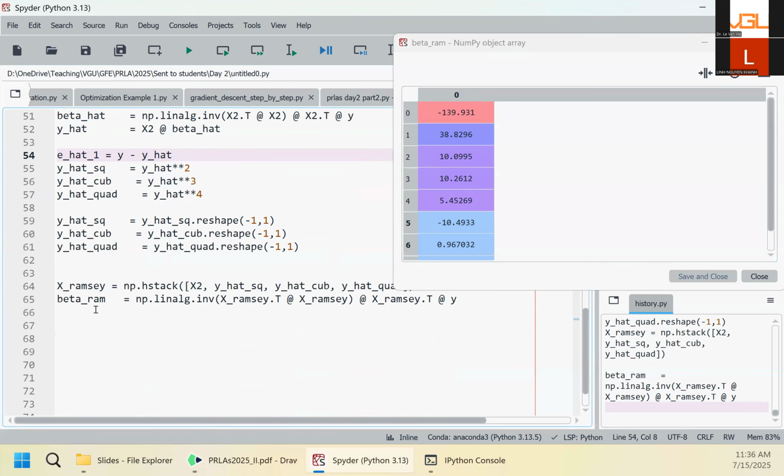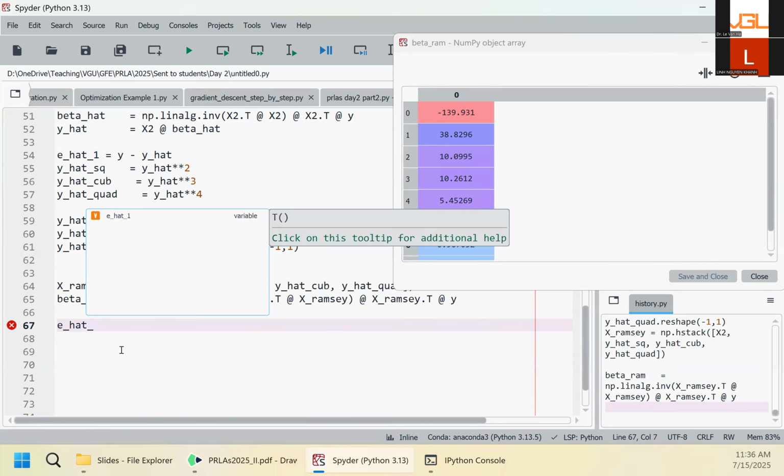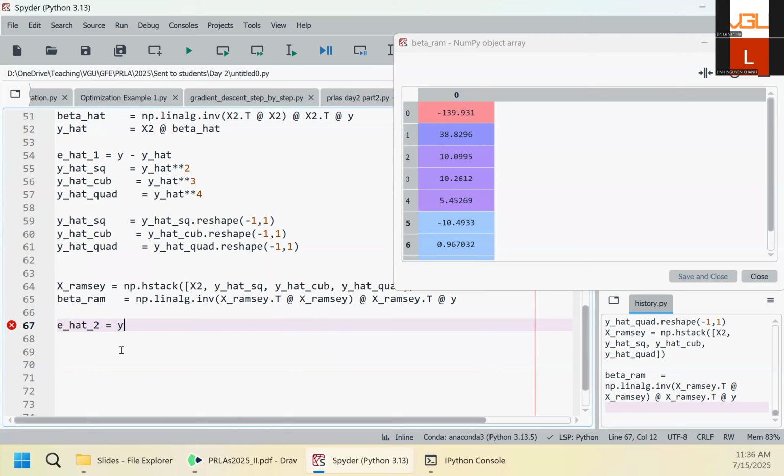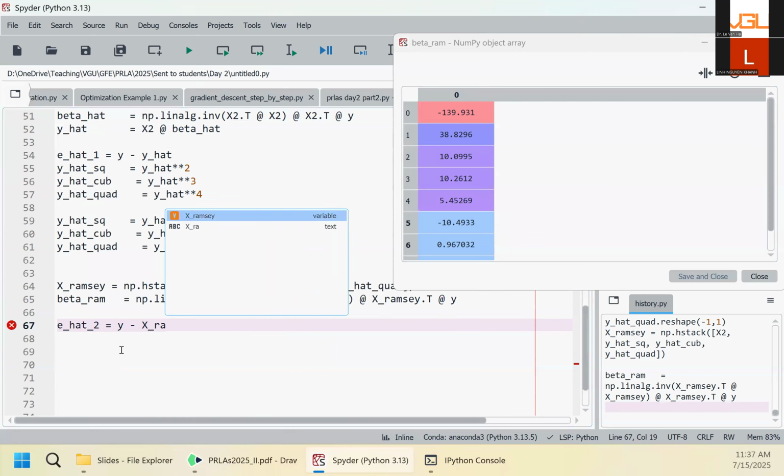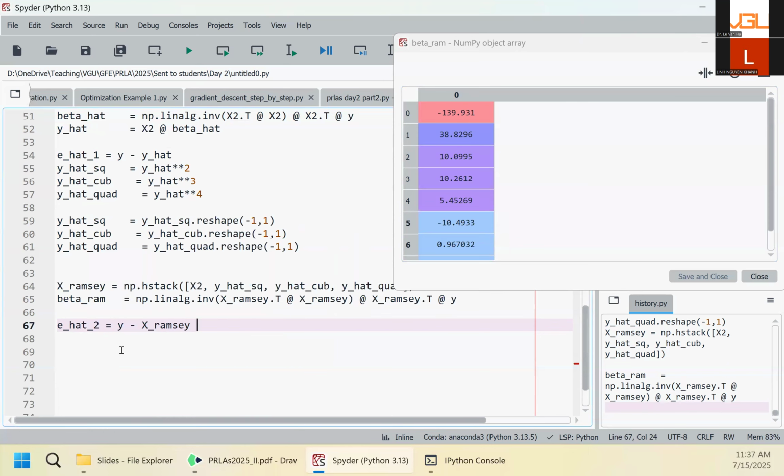So down here we will have again E hat 2 equal to y minus X Ramsey at beta Ramsey.